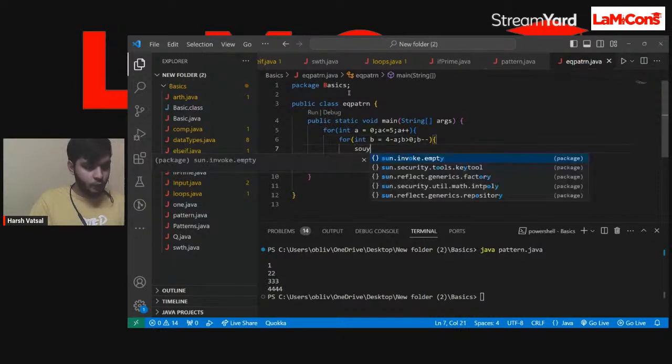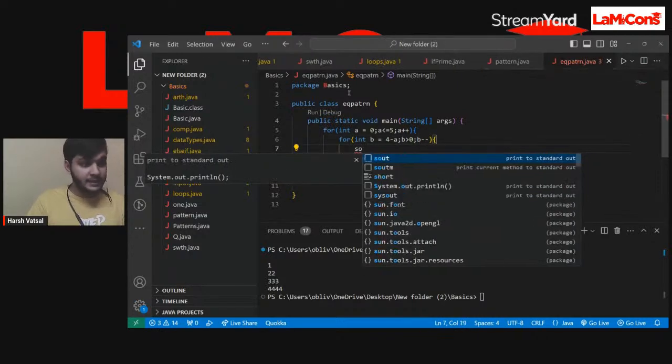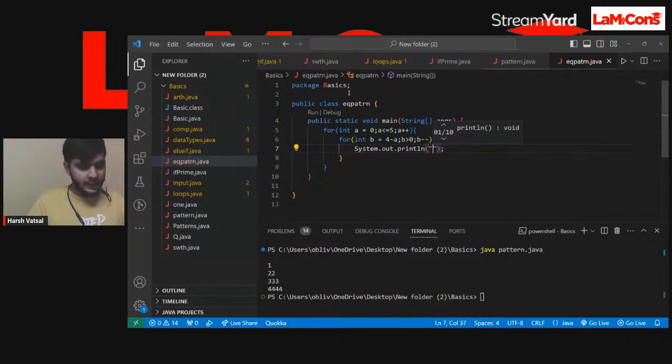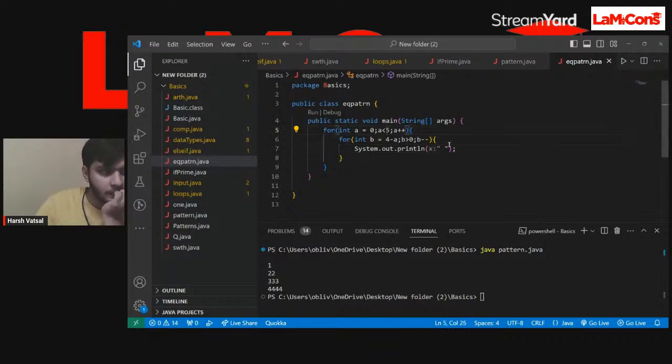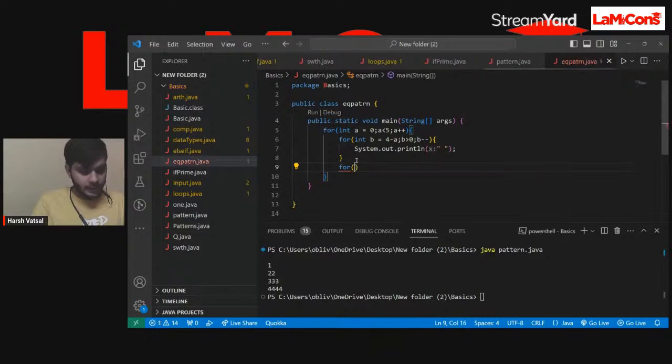And what is going to print? It is going to print only spaces first. System out, it is going to print some spaces. So in a line of 5, we are going to have spaces for 4. If it is equal to 0, then it's going to leave some space for 1. After that, we are going to write int c is equal to 0.